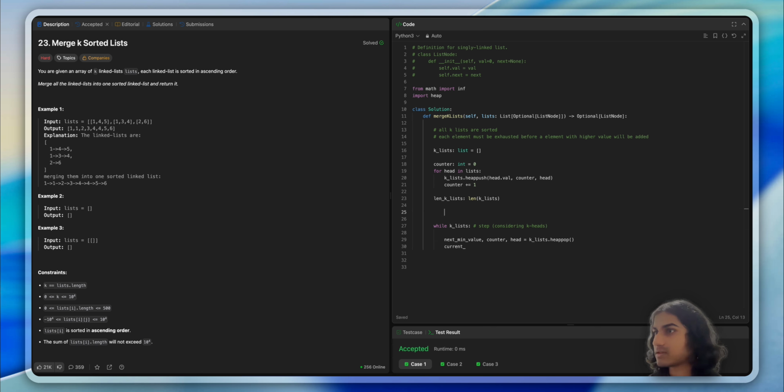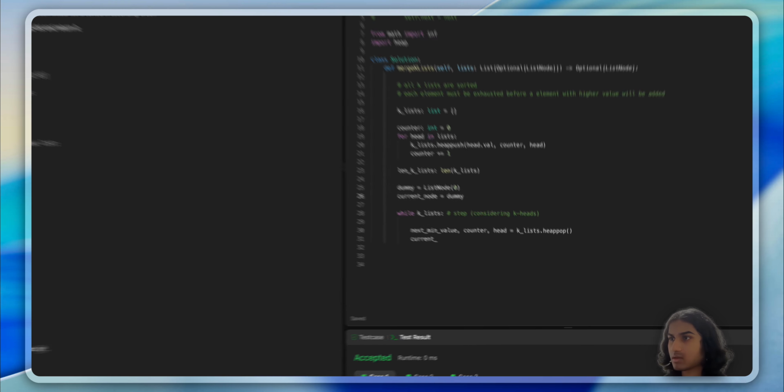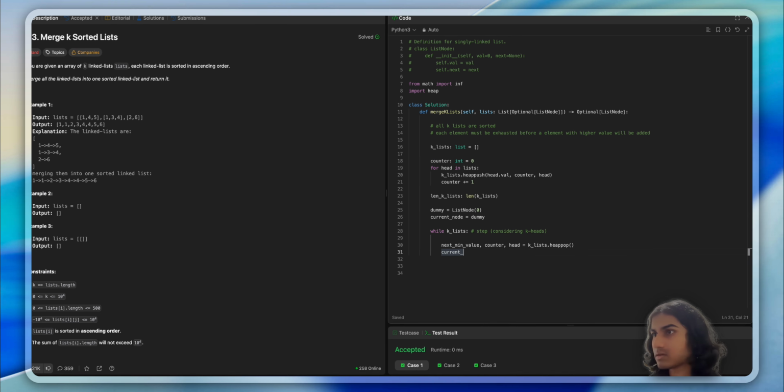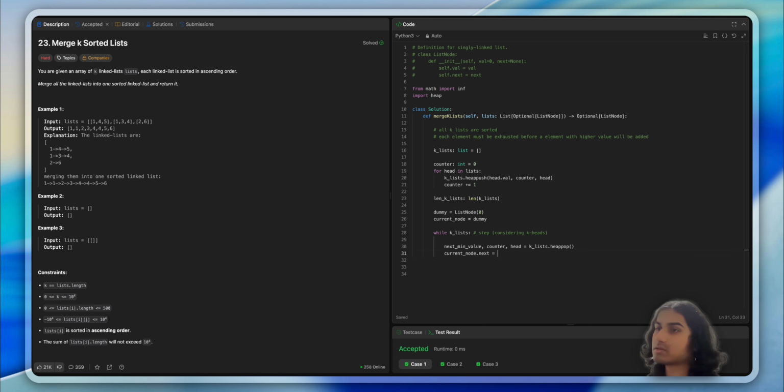We are constructing the final list as we go. So current node equals dummy, then current node dot next equals the head, and then we want to add the next node of that list if there exists one.